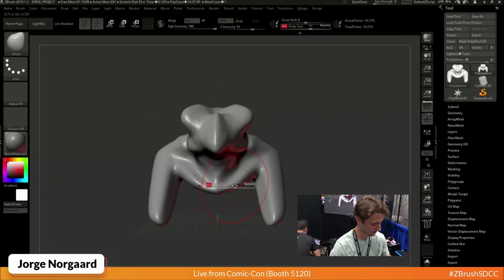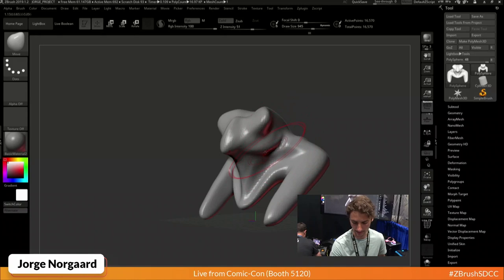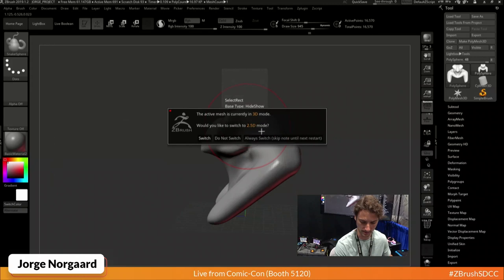Do you always use two color lights when you're sculpting? Yes, I do, because it lets me really see the down planes. I can see what I'm doing. If I have it off, the shadow is way too dark, and I can't see what I'm doing. So it's a good indicator of how the forms are turning.